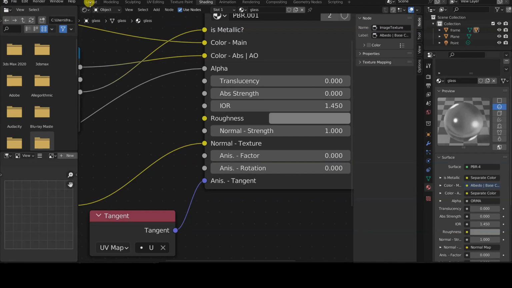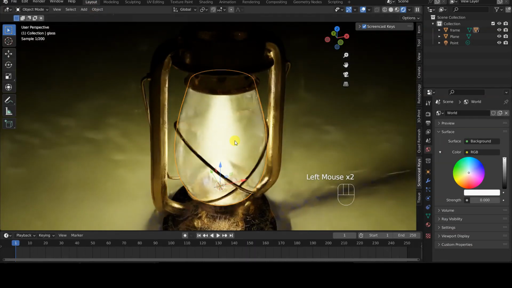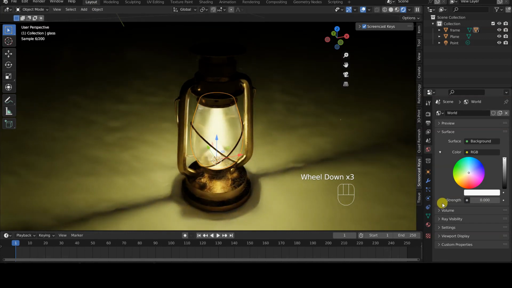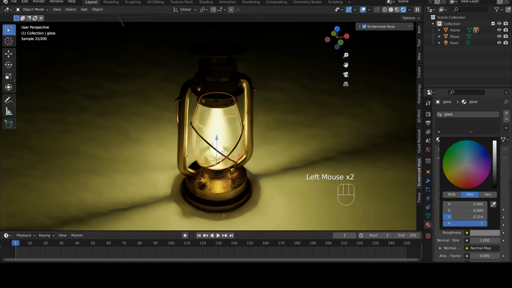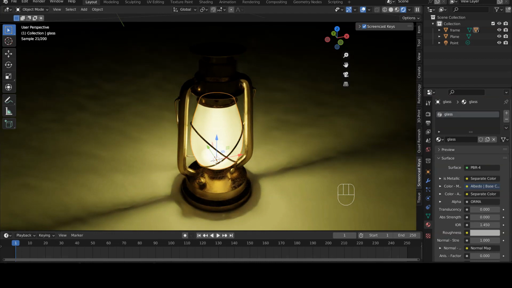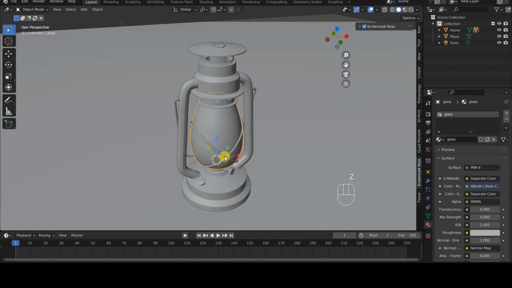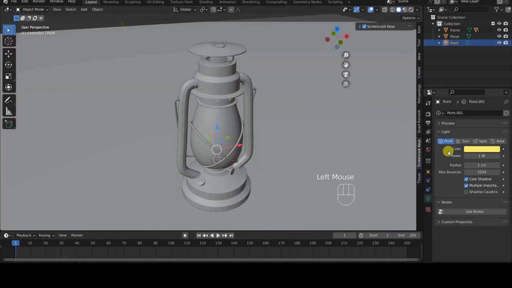I analyze the result in real-time in the 3D viewport in rendered mode, until I reach an acceptable result. Okay, the initial setup of the sample scene is complete. Let's move on to the flickering effect.